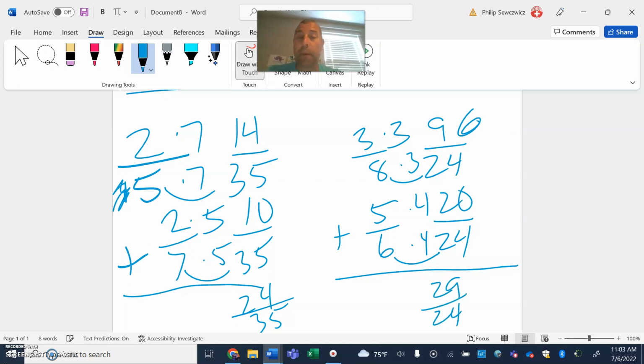Now this is what we call an improper fraction because the number is larger up in the numerator. So what we're looking to do here is to simplify. And one of the things is that fraction bar really means to divide. So we're trying to figure out how many groups of 24 can you take out of 29. Well, you can take one of them. How many pieces are left over? That would be 5. You're trying to put them in groups of 24. So yeah, 1 and 5/24 is what we're after.